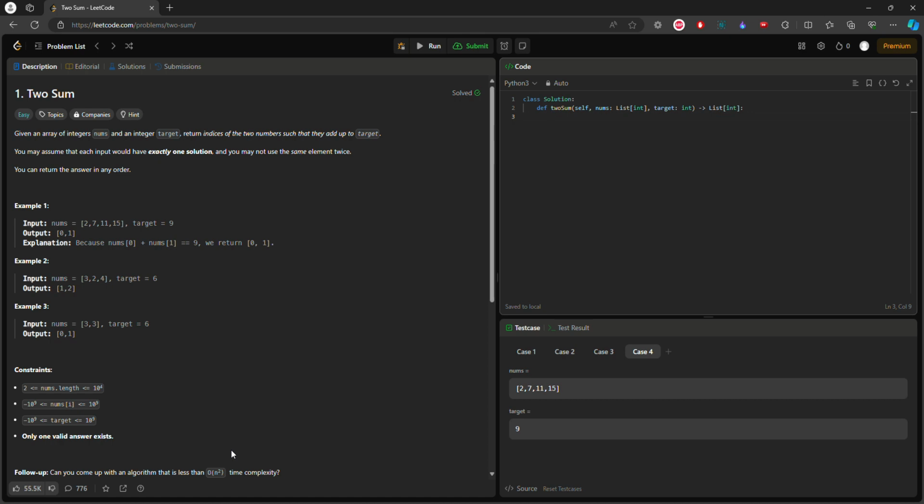So now how can we do it, you ask? I'll tell you. The main idea is to create a new two-dimensional array which houses the index as the first element and the value as the second element, and then we can directly use some lambda functions or custom comparators to sort the array based on the value, and then we can directly use two pointers and some small logic to determine if we have reached our sum. How do we do that, you ask?